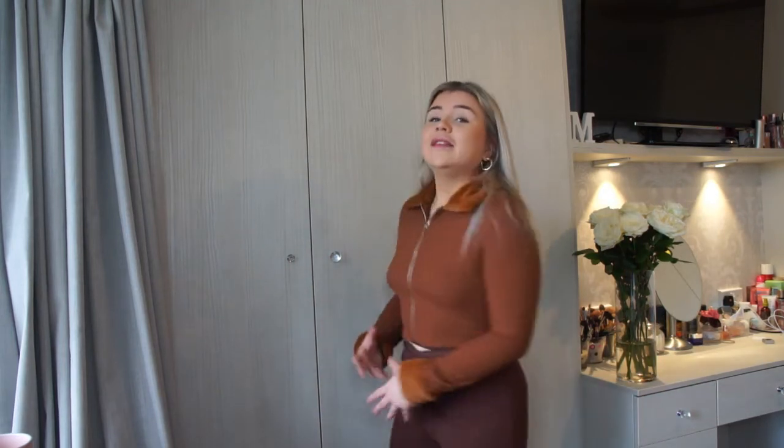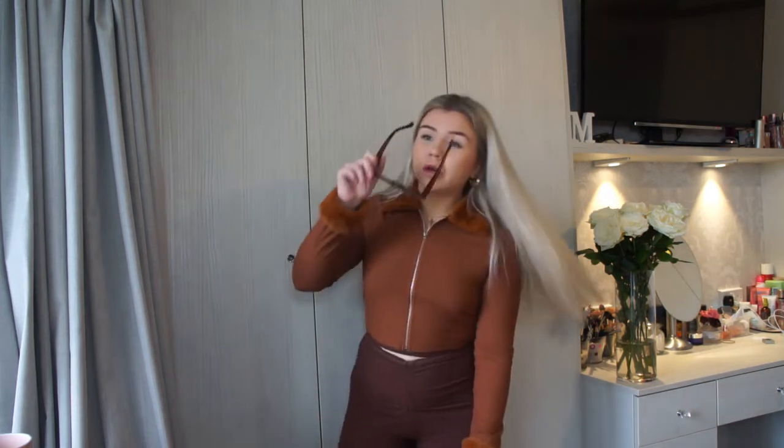Shein posts photos with a white top and then sells it in blue, black, and pink by literally just photoshopping the colour — and that's what happened here. I was sceptical about getting purple or another colour because I knew whatever colour was on the website wouldn't be authentic. Clearly the same thing happened with this top. But I can see where we're going with it — let's try it with the sunglasses and the bag. With the accessories it's not even as bad.